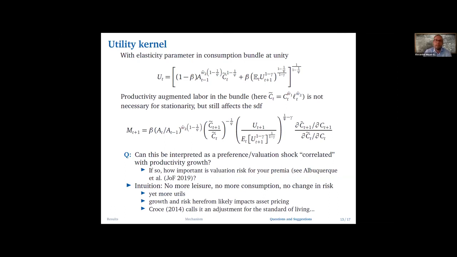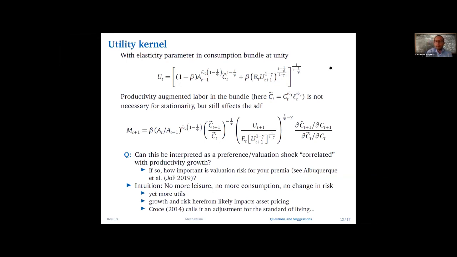Now, this is certainly not the first paper, and if I look back at a co-author of yours' paper, this is something that I spent a lot of time thinking about and playing around with, and I wondered really what is the effect here, especially because the way you parameterize the model, this elasticity is such that your bundle is multiplicative, so you do not need to add in this productivity process for stationarity, right? So that argument falls out the window. But it also makes it a little easier to see what's going on.